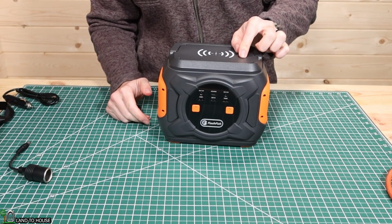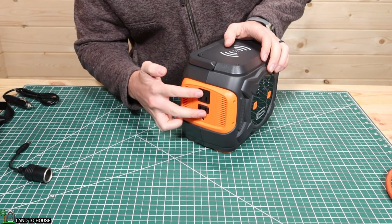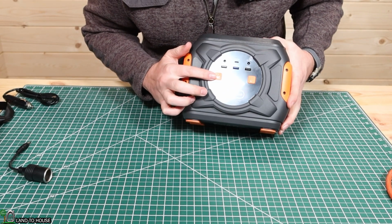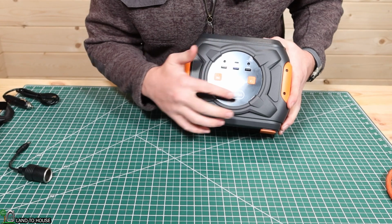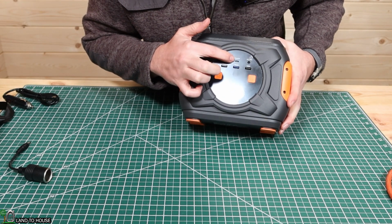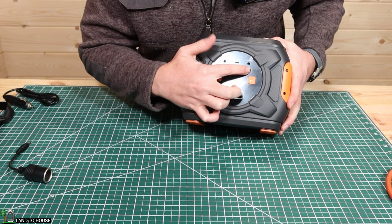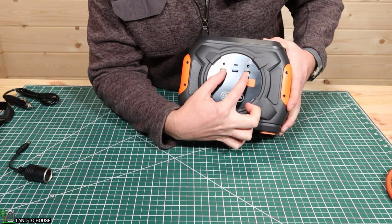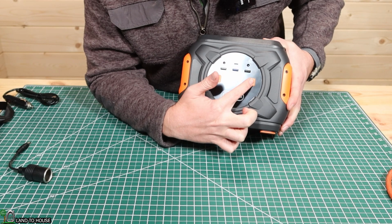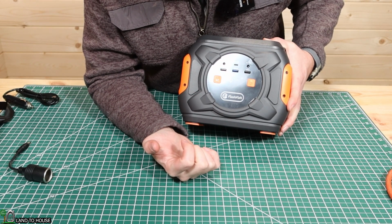This is the A301. It has a 320 watt AC output, two different plugs over here. The front side has the AC on button, the power on button. It's got a DC 12 volt, the USB-C right here, another 12 volt over there, and then two regular USB 2, and then a USB 3 right there. And then it also has the display showing 96% charged right now.